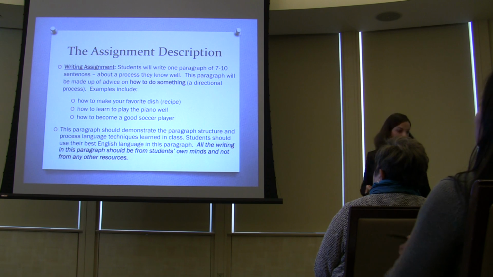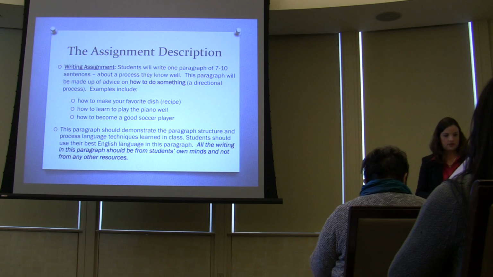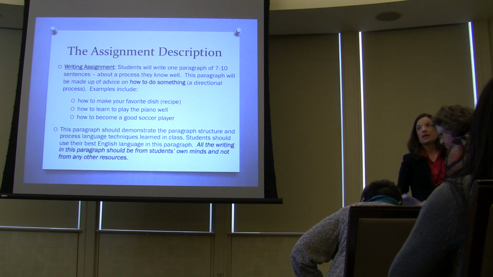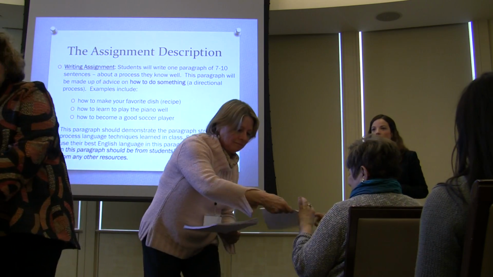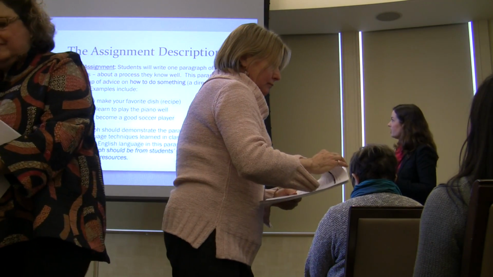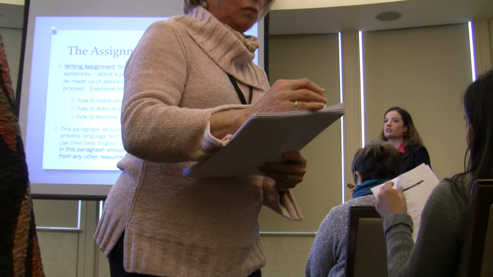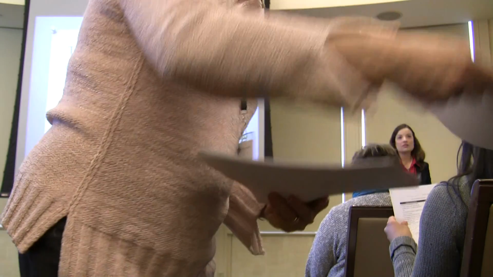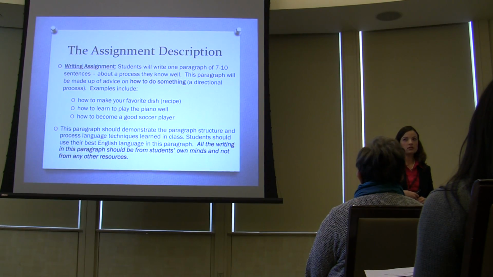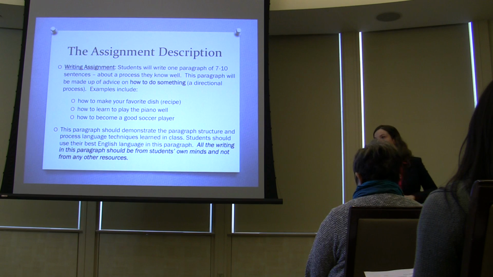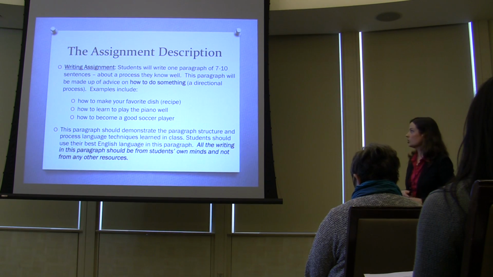So I'm going to pass out a handout to you now. And this is a handout for an assignment that was a paragraph long. I was trying to get them to write longer, more in-depth paragraphs, and this was process writing. This is for a level 6 class, which is B1, right? B2? B2, okay. A level 6 at the ALP, which is about B2.